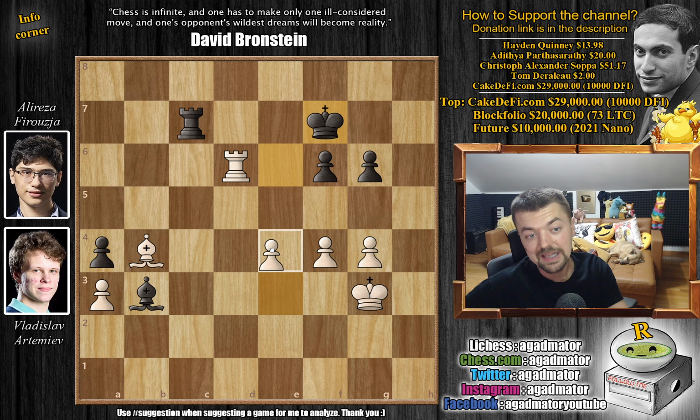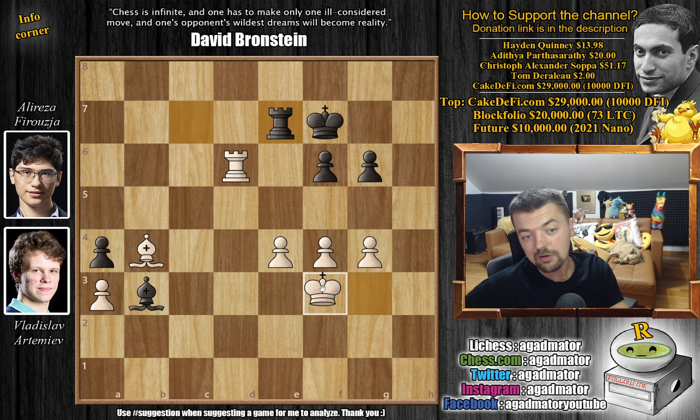We have g6. Of course, you do not want to allow f5. If f5 is played, then it's going to be trouble for the black king. So g6 preventing this. And now, well, you could strike with e4 right away. Artemiev first moves the black king back. We have king to f7, and now e4. We have rook to e7, attacking the e4 pawn, and now king to f3, defending it.